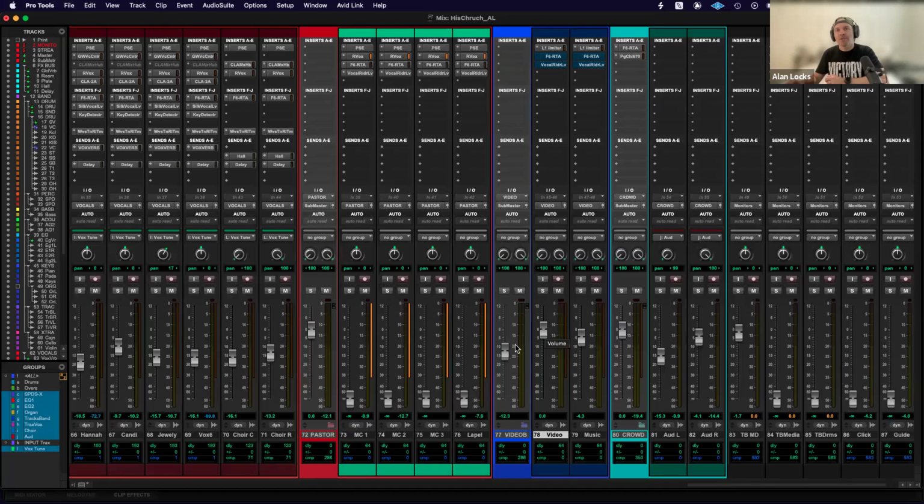So I put this on Unity, and this was super loud, so I went to where I wanted, and then this is the only bus that is not on Unity, pretty much. Every other bus is on Unity, because I don't keep this one on my faders, so it doesn't matter to me. I never touch this, but I do touch this all the time. Got it? But you can put this guy, and your music will be down because you don't want music. Music doesn't go to a stream.